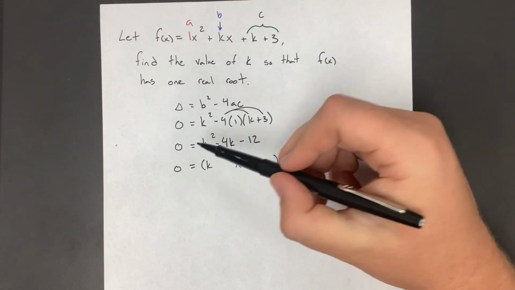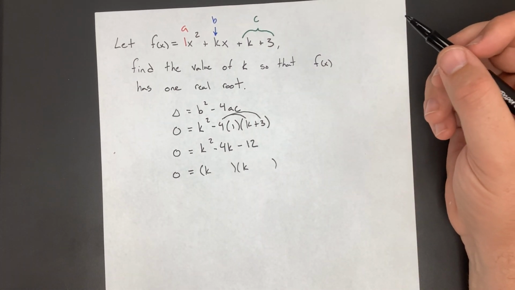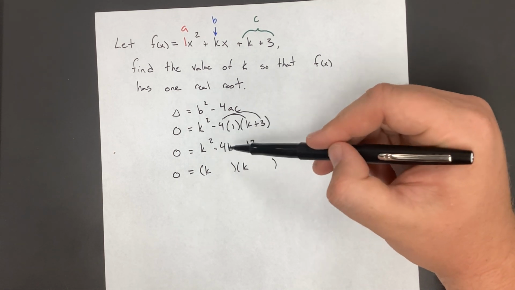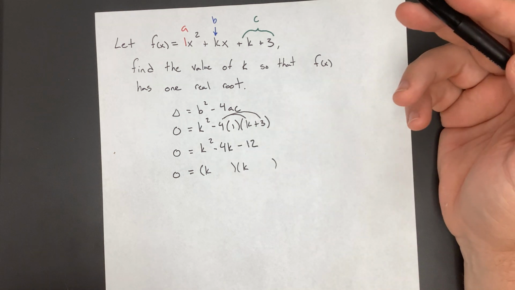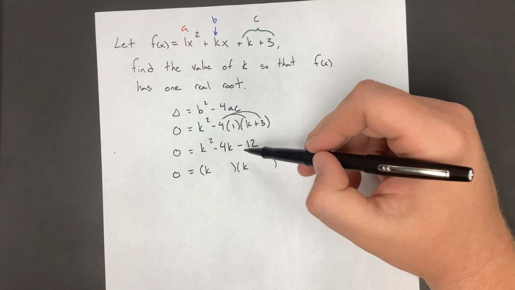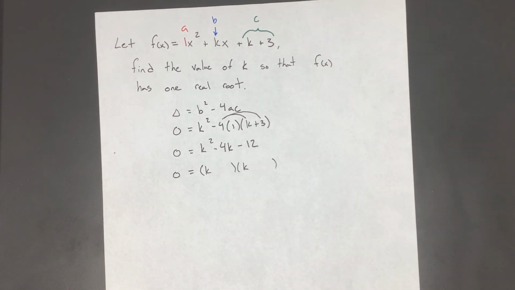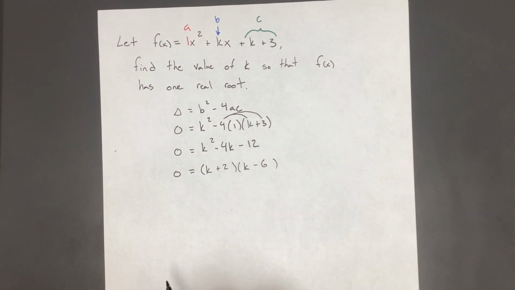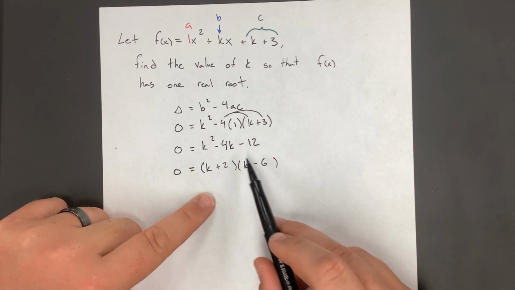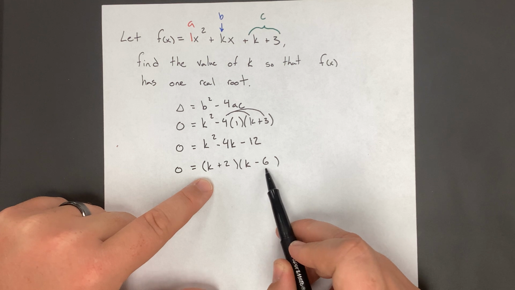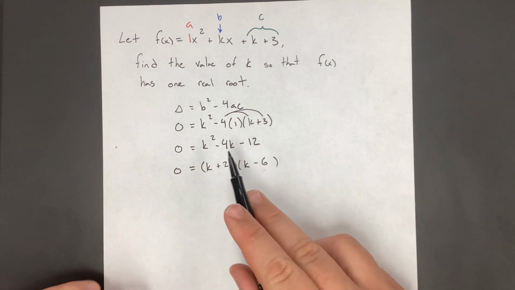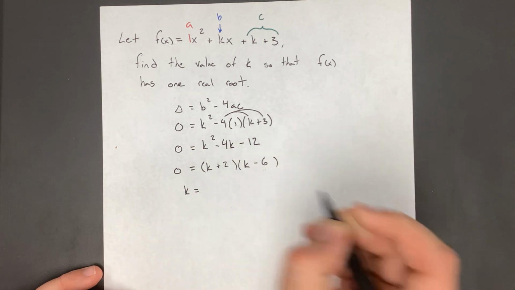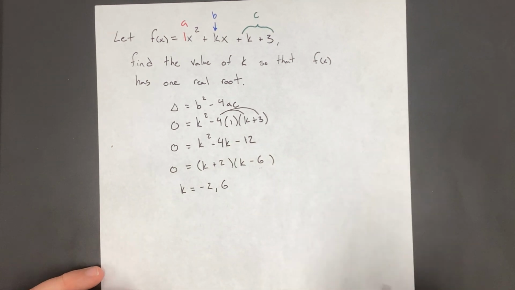Because my leading coefficient is 1, I can cheat a little bit here, and I know that the bigger number has to be negative, because when I combine them, I'm going to have more negatives than positives. So if I think about the numbers that multiply to get -12, I've got 1 and -12, 2 and -6, 3 and -4, and then vice versa for all of those. And I need them to have a difference of 4, so I know +2 and -6 would be my two. If I multiplied 2 times -6, that would give me that -12. K times -6 is going to be -6k. 2 times k is going to be 2k. I combine them, I get -4k. So k has to be equal to -2 and 6.